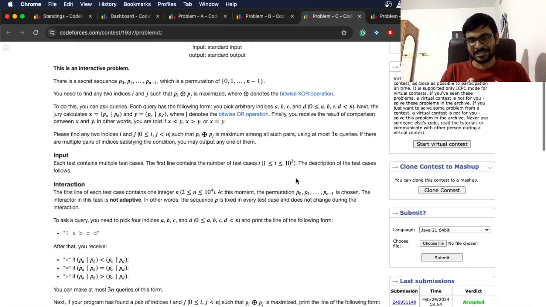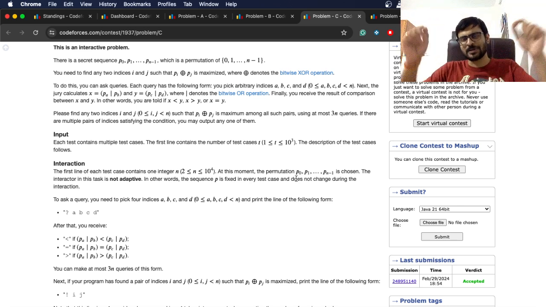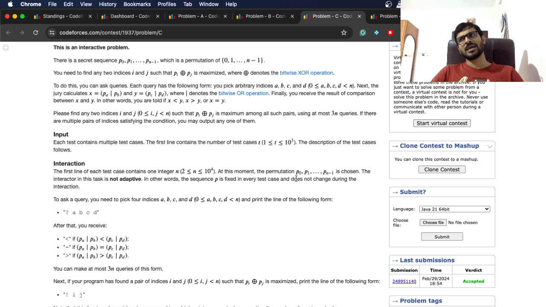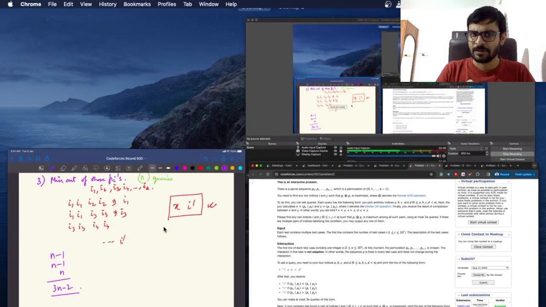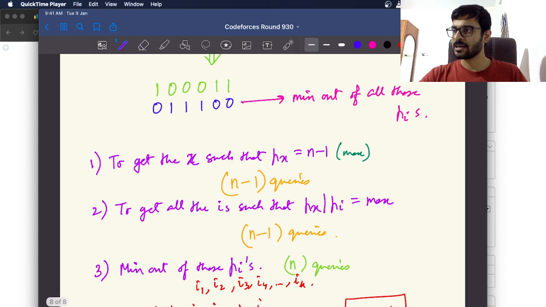And about C, it's a game of bitwise bit manipulations. For this, you have to keep those basics in mind, that okay, my bitwise XOR basically needs me to find out such 2 numbers which will be different at all their bit locations. Getting the maximum as one number is one benefit. It is not necessary. If I tell you in the hardcore way, this is not necessary. You could have found out a different thing.